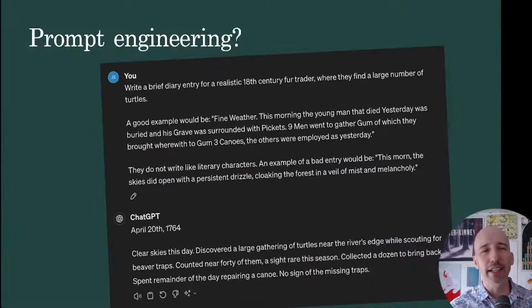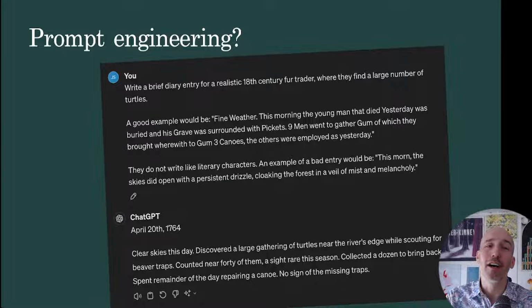You can try to get there a little bit through prompt engineering and few shot and one shot kind of suggestions where you say, here's a good example, here's a bad example. Can you do this in the way that the good example says? And it works well enough, kind of, sometimes, somewhat.